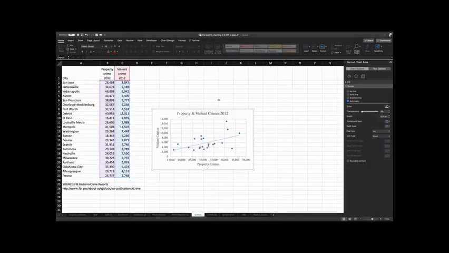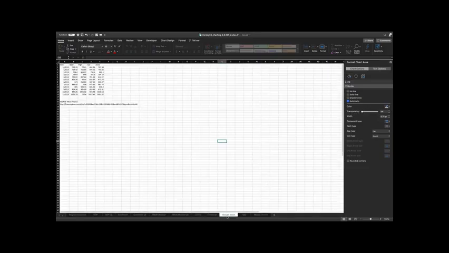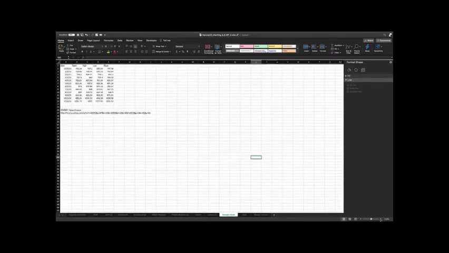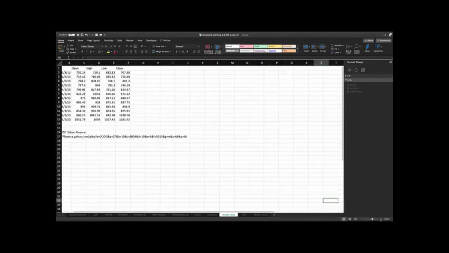Okay, in the previous video, we talked about how to create scatter plots. Now we're going to move on to the stock chart or the box plot, specific to stocks though. So we'll use the Google stock option here or the tab. It's actually from Yahoo Finance. I'm going to zoom in so you can see these numbers.